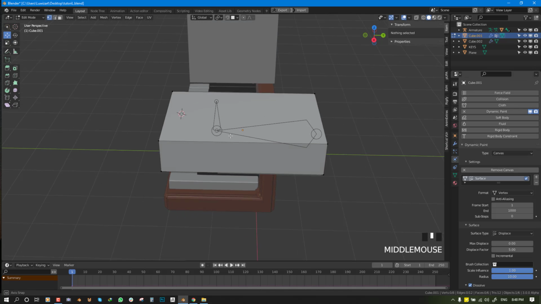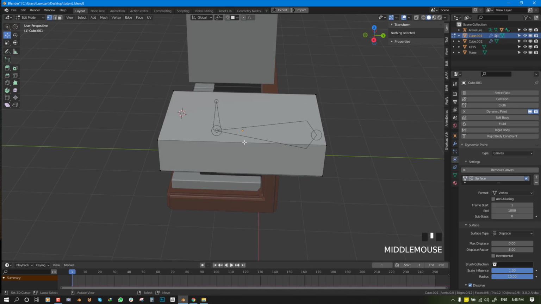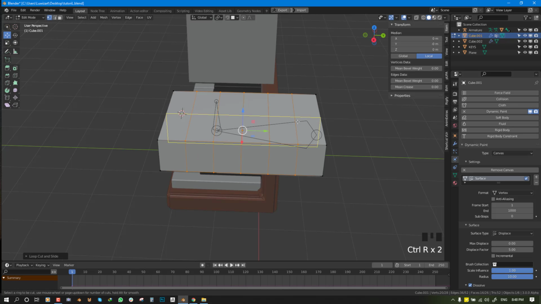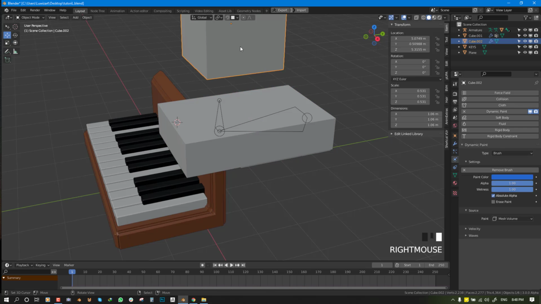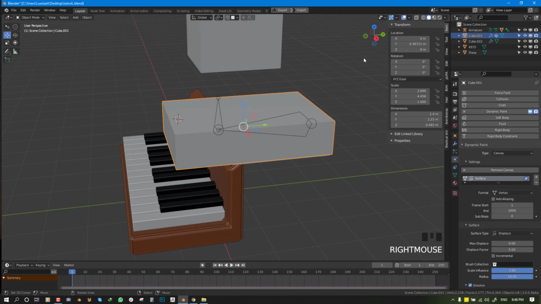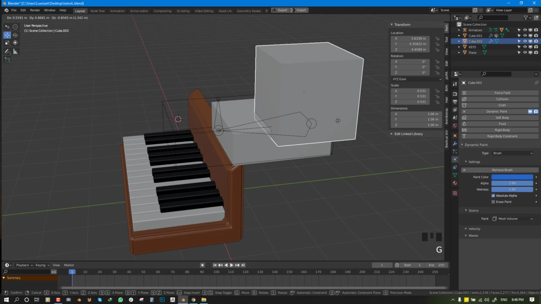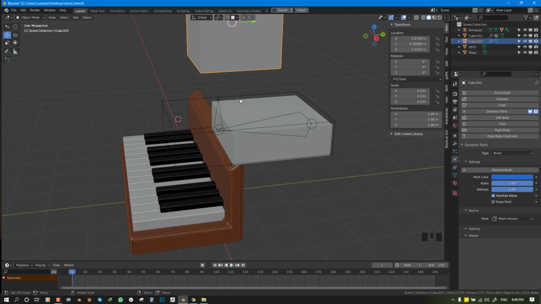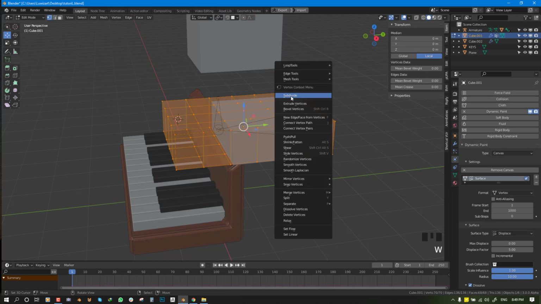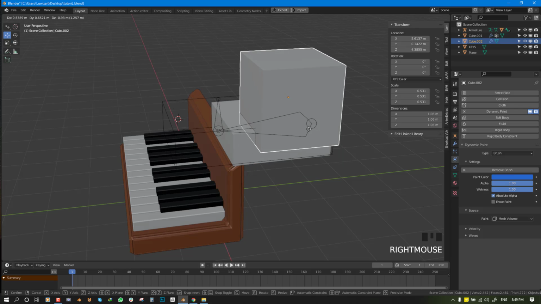Since the displacement works with vertices, that's how it displaces the object, we need to add more subdivisions. After you add the subdivision, it makes it easy for it to trigger. I'll make this a bound object. It makes it trigger at any location. The more subdivisions you have, the faster it will trigger.